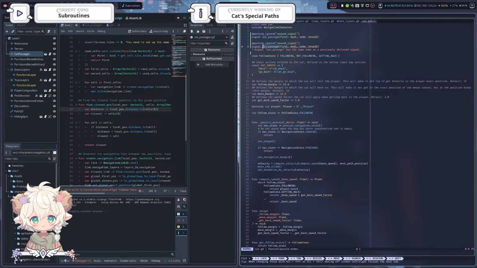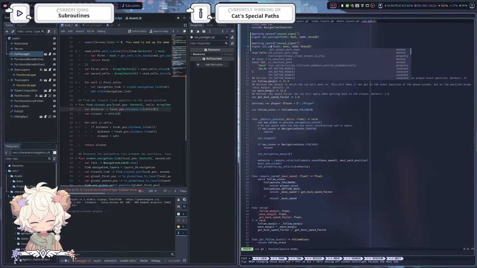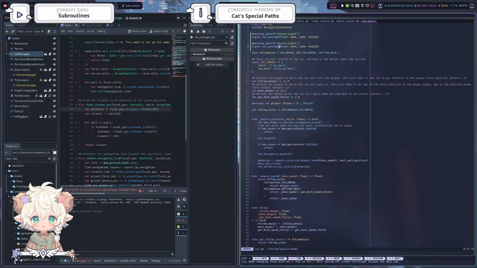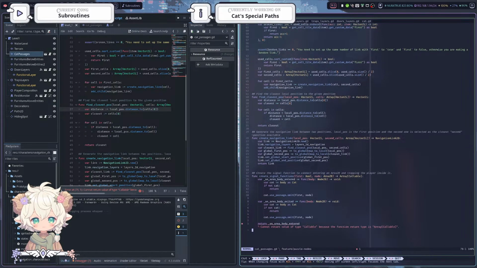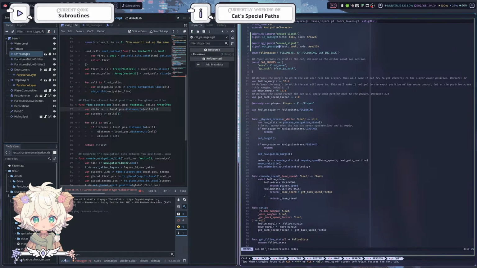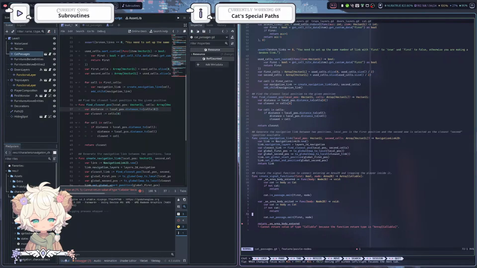Not use passage, but outside, out passage, just like that. So we want the same, but in that case we want the out passage. So let's just rename that to in passage. Can you rename across? Oh, that's great. I like that. Okay, you can rename.